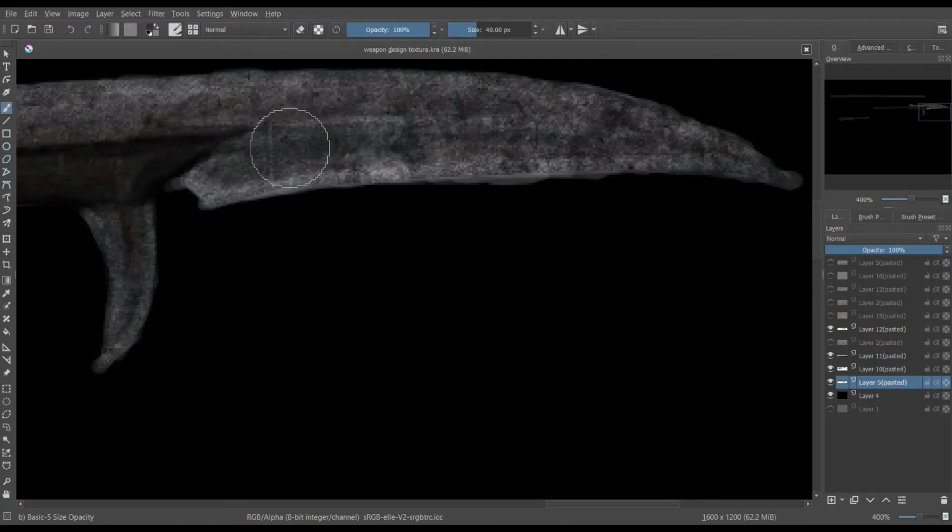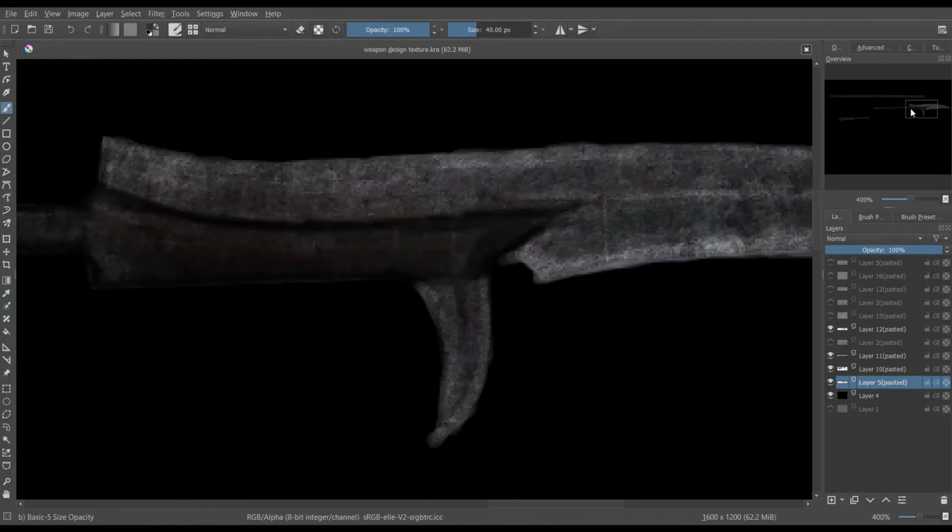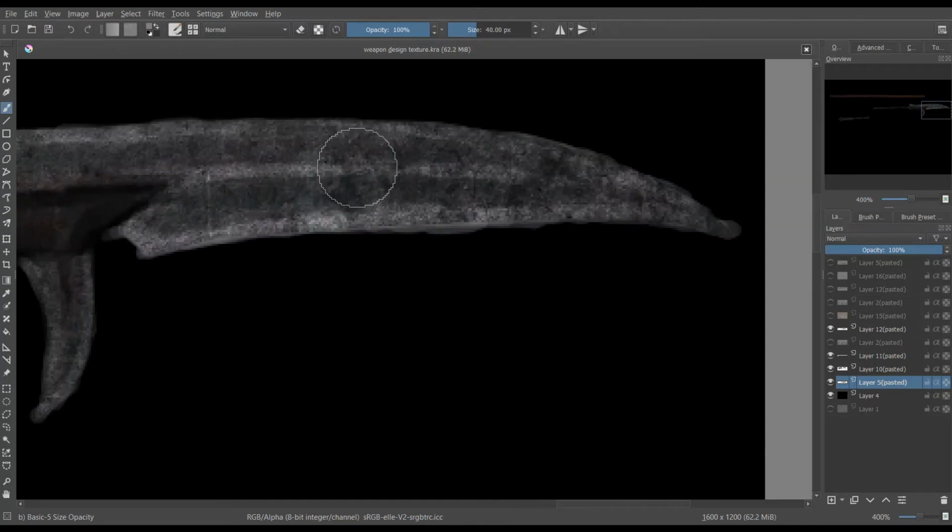We're going to darken these just a tad bit here. Get a central ridge sort of happening. And define the edge. Get that ridge a little more defined.